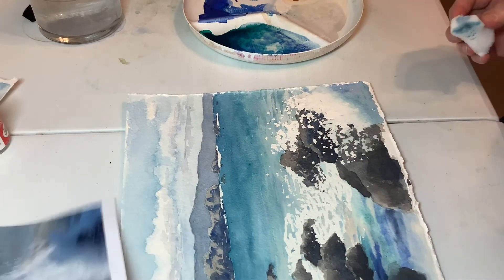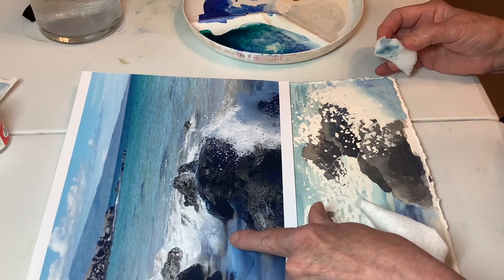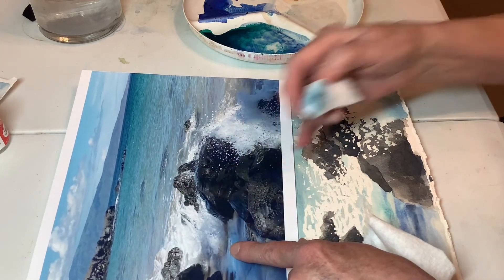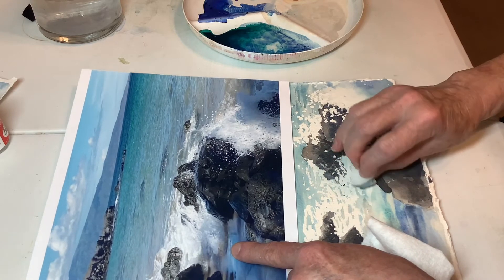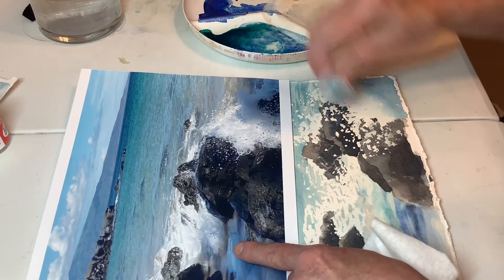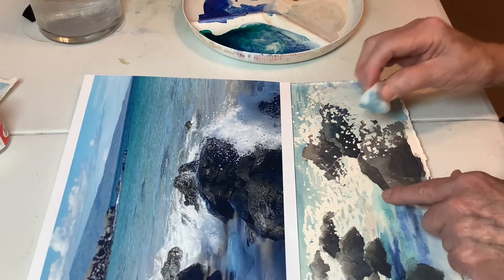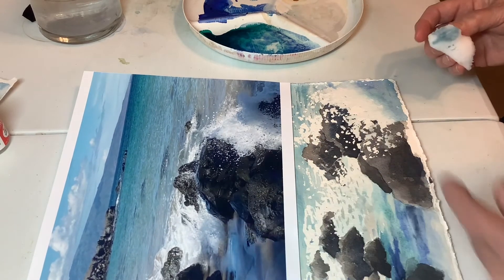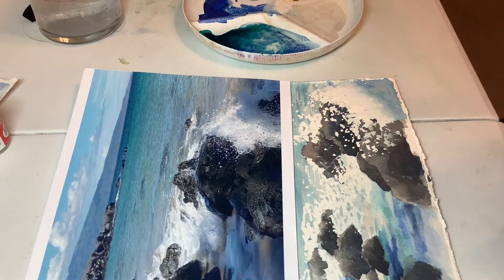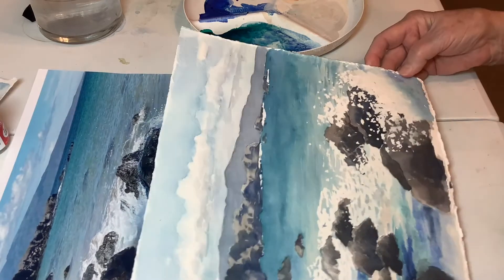Right up in here is a shadow, and there's a flow coming over here that actually has an occlusion edge on it. I'm going to put a little color into this. Most of what I need to do here I need to not do with the sponge. My next step is going to be to dry this and I'll be right back.